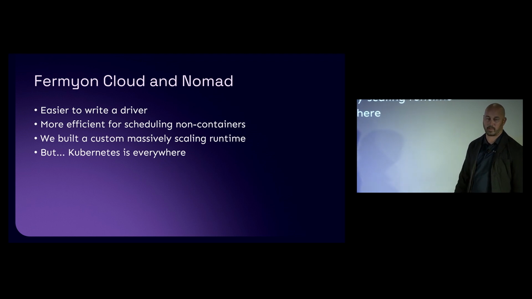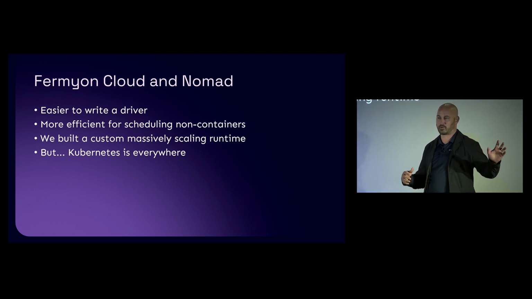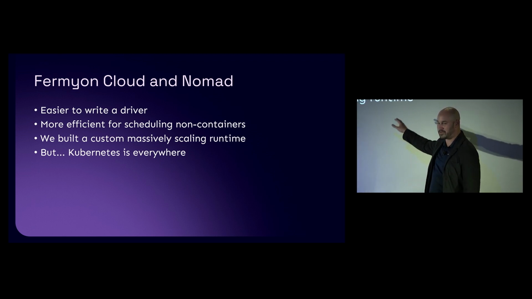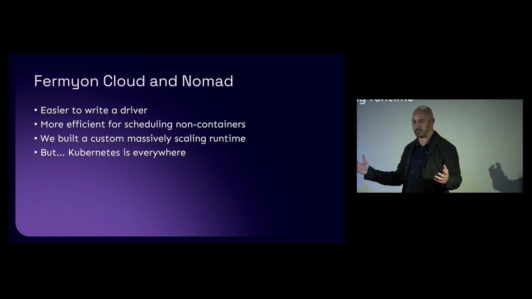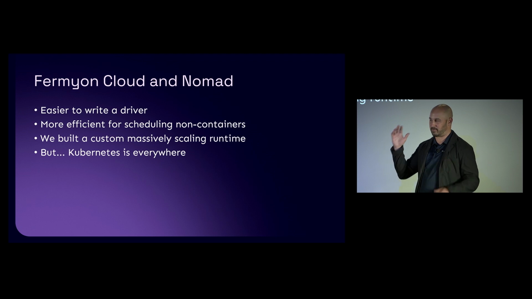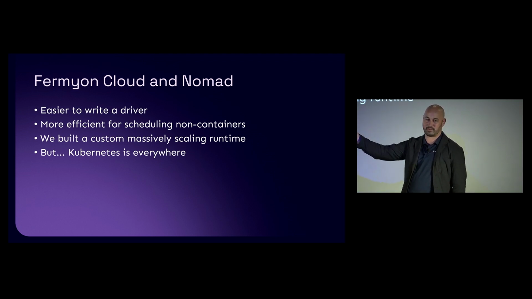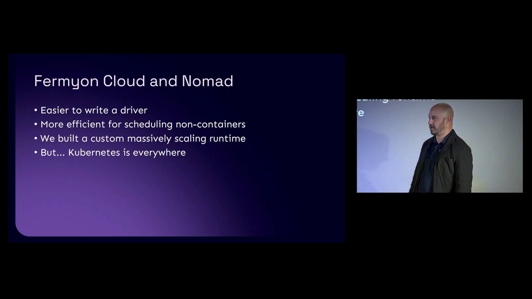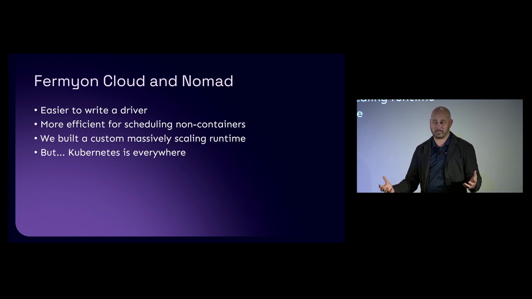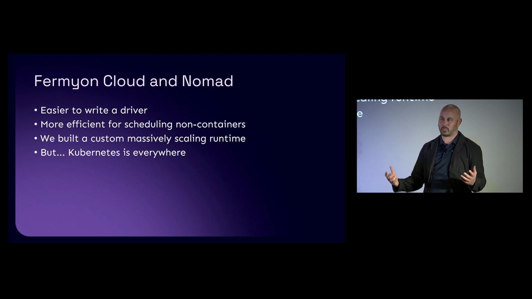At Fermyon Cloud, we happen to use Nomad. I'm a former HashiCorp employee, so I'm a little biased towards that. It's very, very efficient, and super simple to use, but let's be real, Kubernetes is everywhere, right? There's HashiConf, but there's not even a Nomad conf, just HashiConf by itself is nothing compared to KubeCon. So one of the things we want to do is make sure that we can meet people where they're at, right? If you already have an orchestration engine, and a lot of people already have Kubernetes, let's make sure that we work there, and we work efficiently and easily on that.